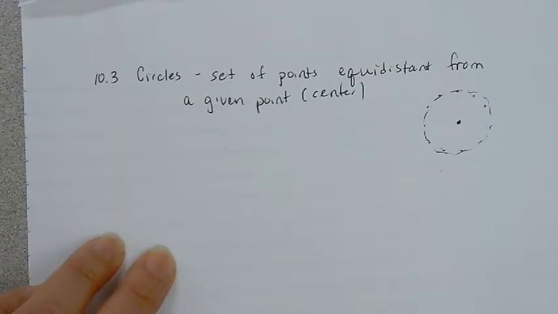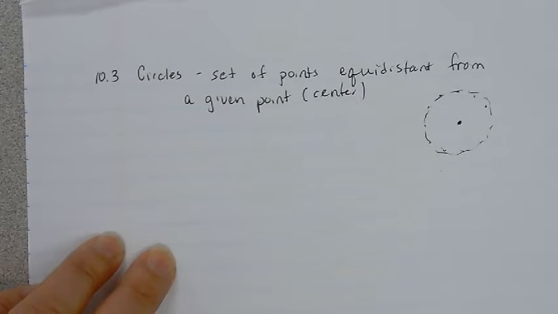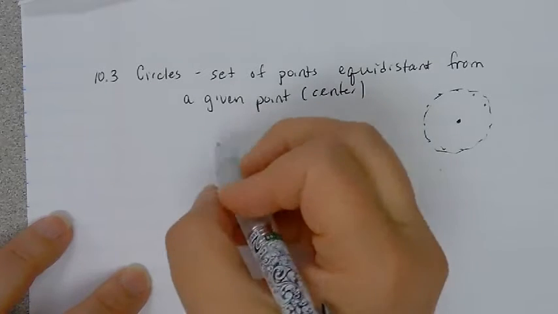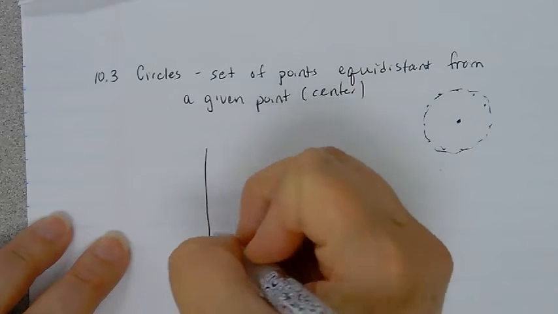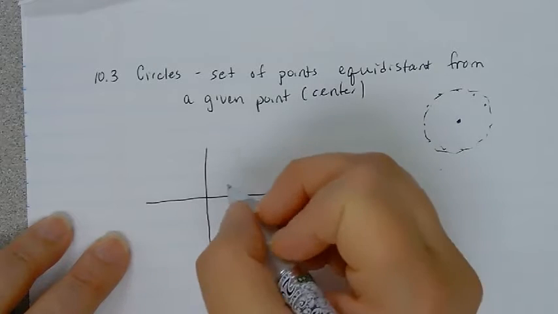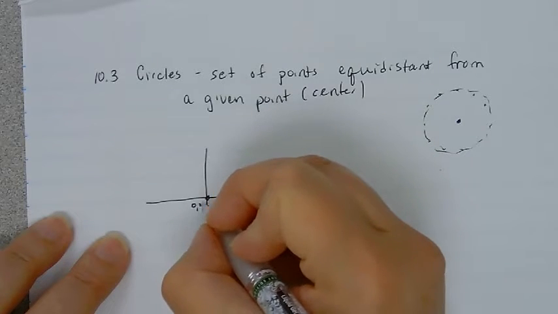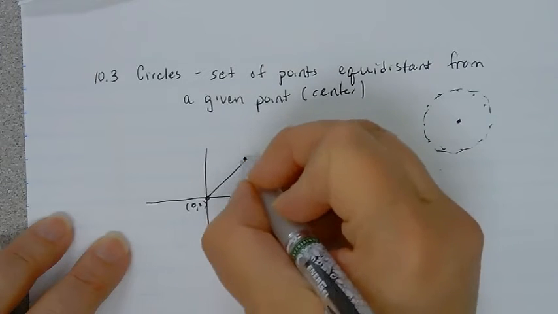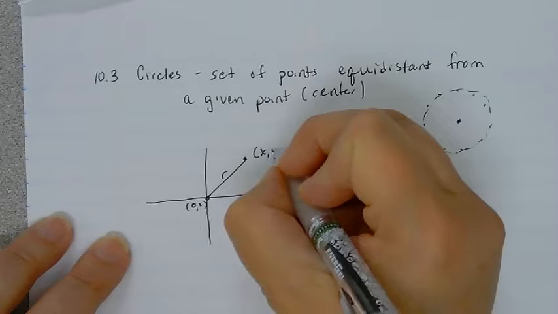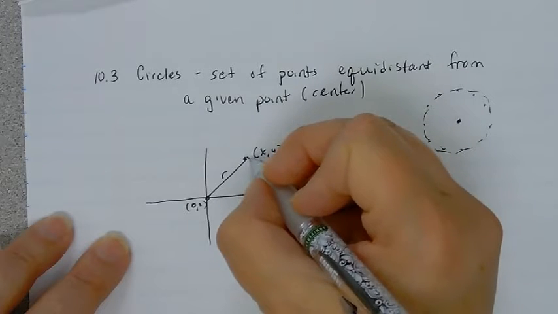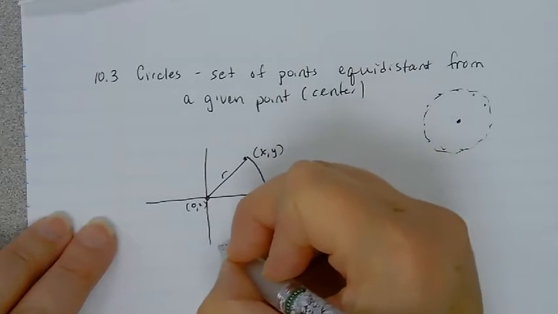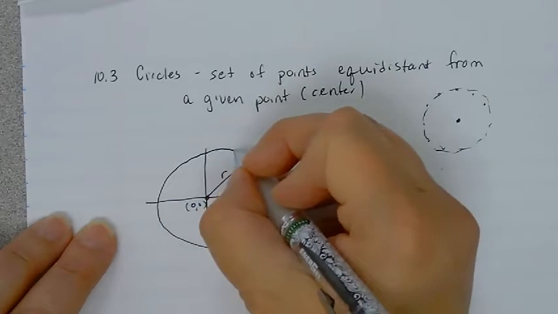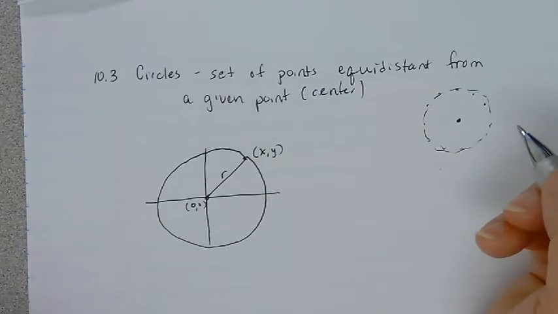So it's not really a connected line, but the points are so close together, it looks like they're connected. So whenever we talk about a circle, we'll start with one that has a center at the origin. And we'll have a point out here and make this R, and we'll make that point (x, y). So we're going to make a set of points that is R distance from the center. So it kind of looks like that.